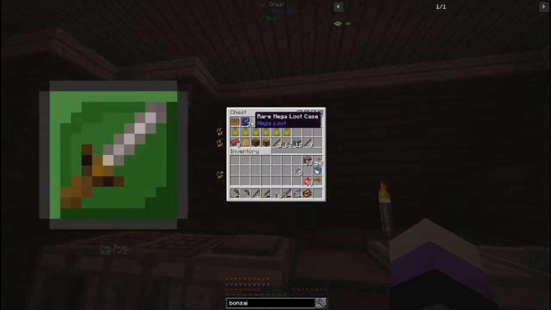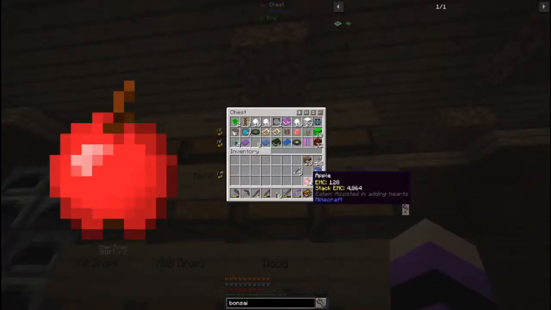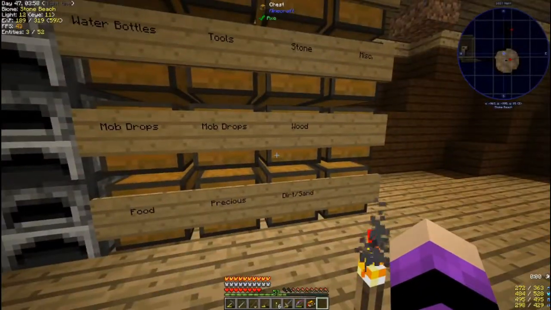So I've got all these legendary bags. I've got mega loot cases, epic loot cases, and then the loot chest from last episode. And it is just absolutely insane. And then, of course, you end up with a whole bunch of crap as well. It's like, oh my gosh, there is so much stuff.